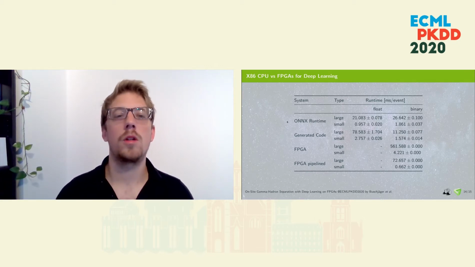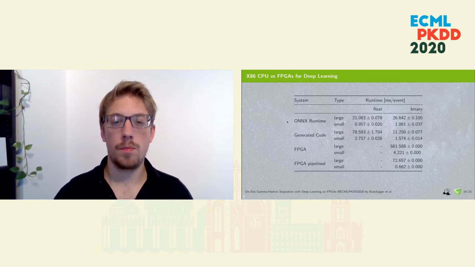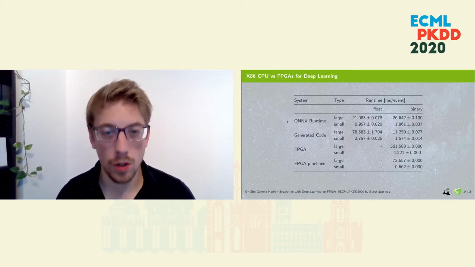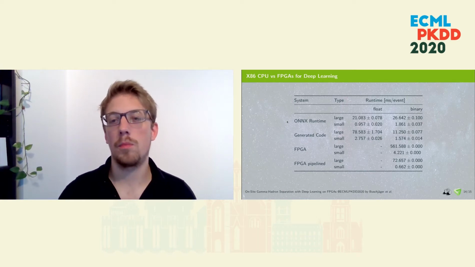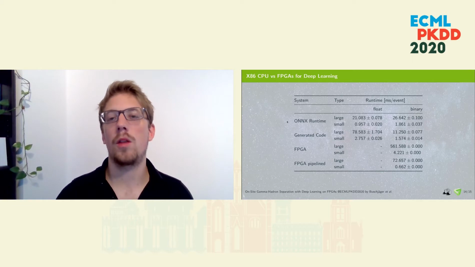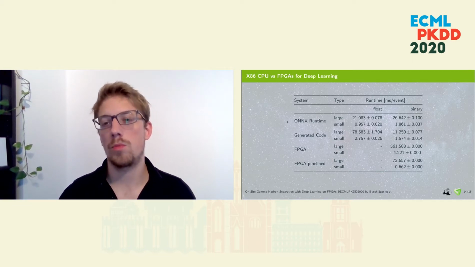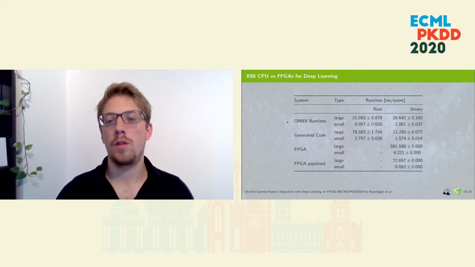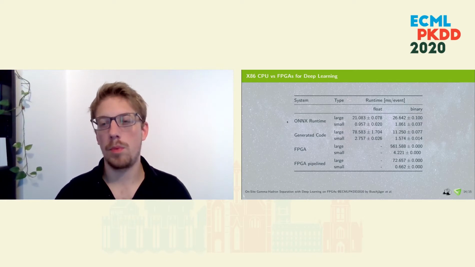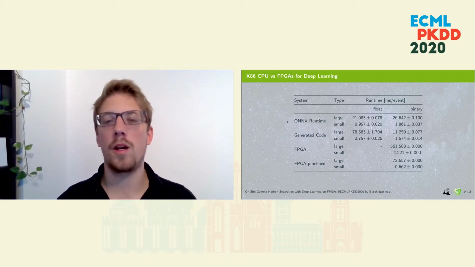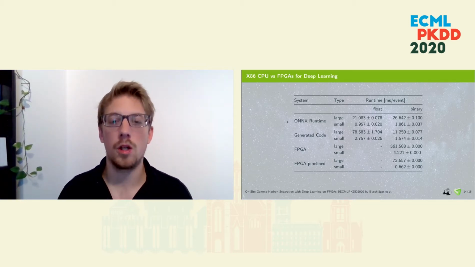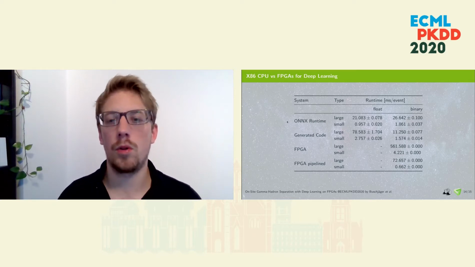Looking at the generated code, the floating point networks are pretty slow because we didn't optimize any of this code. But looking at the binary code, we see that we actually get quicker, and we are quicker than the ONNX Runtime in this case, which is pretty cool. However, we also have to note that the small binarized neural network here is slower than the floating point network. This is probably due to the fact that those experiments have been run on an Intel machine, which is more optimized towards floating point operations.